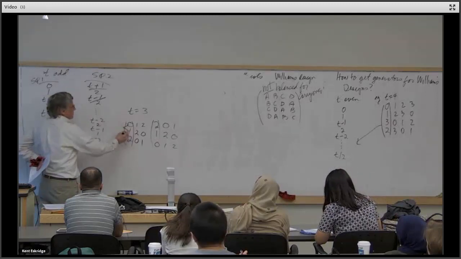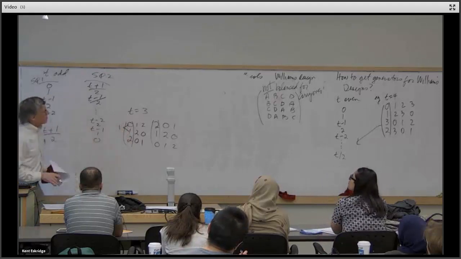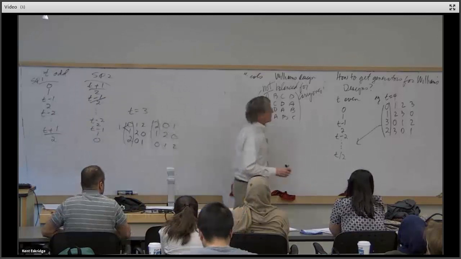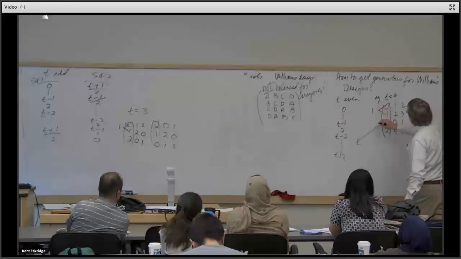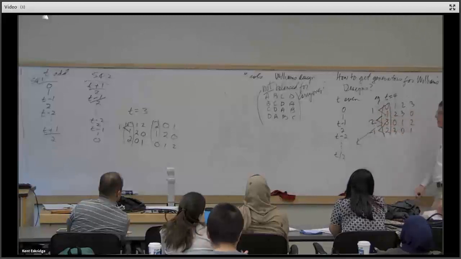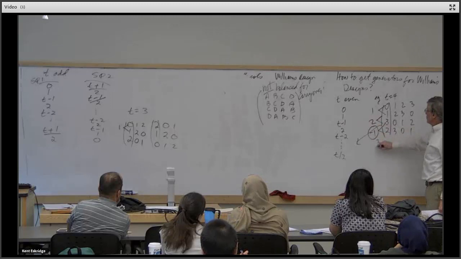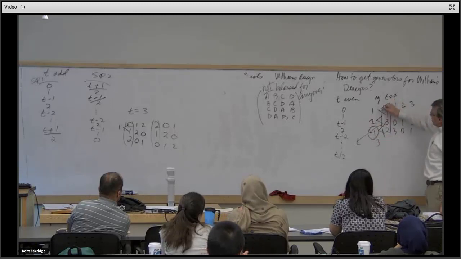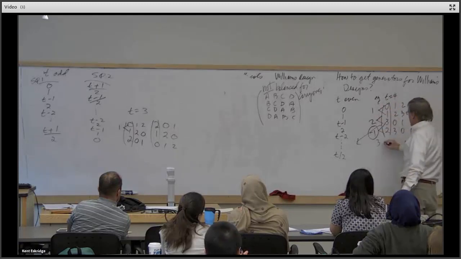The difference between these is 1, right? Well, this is not a good example. The whole point of these is if I take a difference, the difference between those is 1, the difference between these is 2, the difference between these is minus 1, right? What's minus 1 mod 4? This is 3. And so what I get is all 3 differences equal. I get 1 once, 2 once, 3 once. This is 3 mod 4.